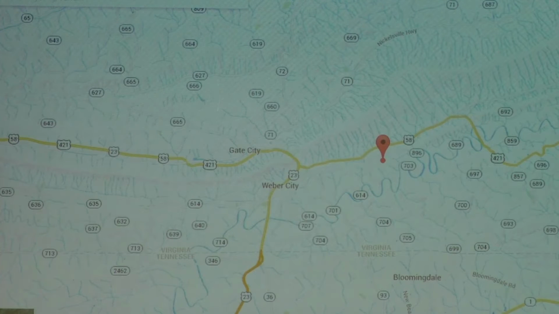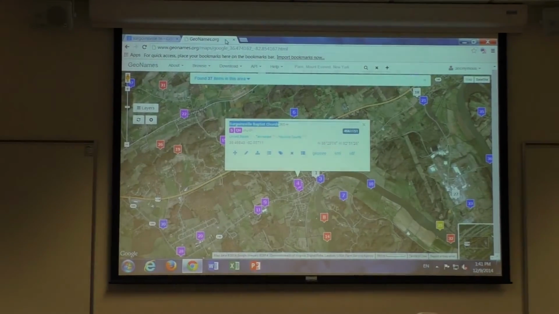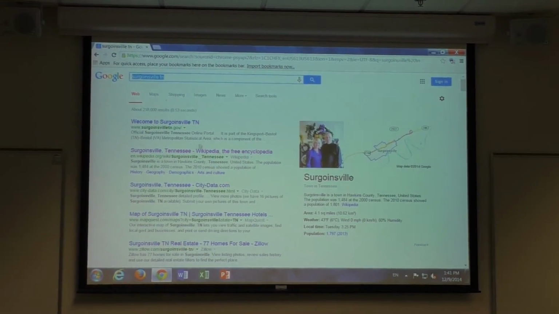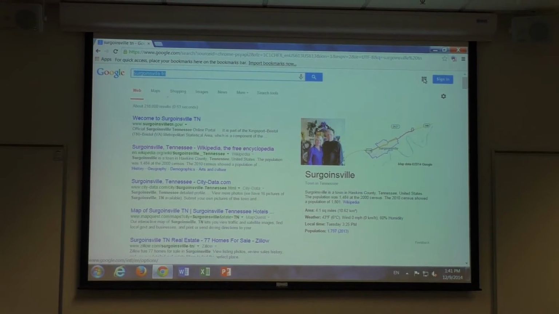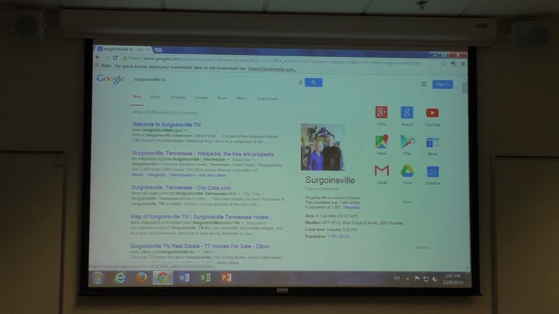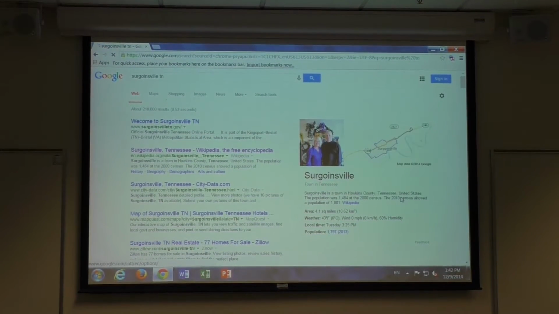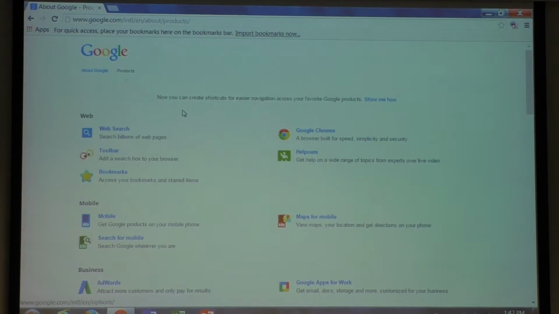Okay, let's back ourselves out of all this. Now we've got to go back to the concept of looking for the names of the person, or for families, or whatever we're going to look for. In this case, we're going to use the Google little squares over here. See all these different apps, and then we have more, and then we have even more. These are all little programs, or big programs, that are available from Google for free. And some of these are going to be real helpful for genealogy.